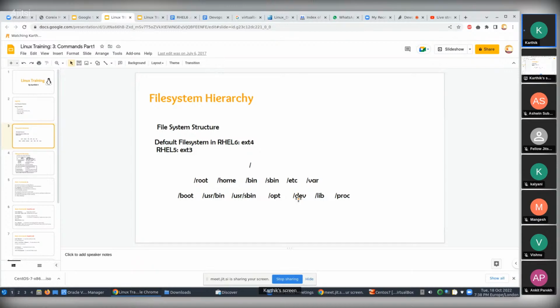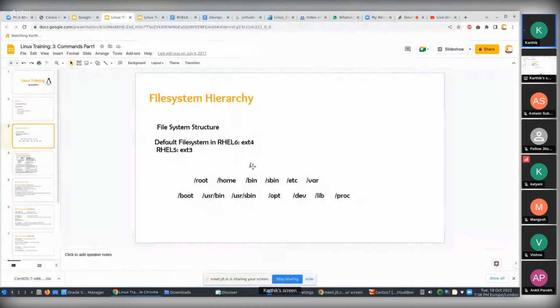Okay. So in the Linux operating system, the symbol slash is the parent folder. This is also called the root folder. So do not confuse yourself. Root is an administrator user, and the slash that you see is also called a root folder, but that is different again.